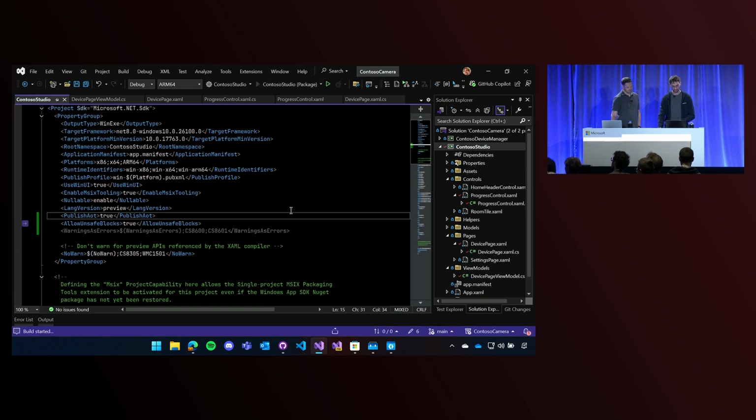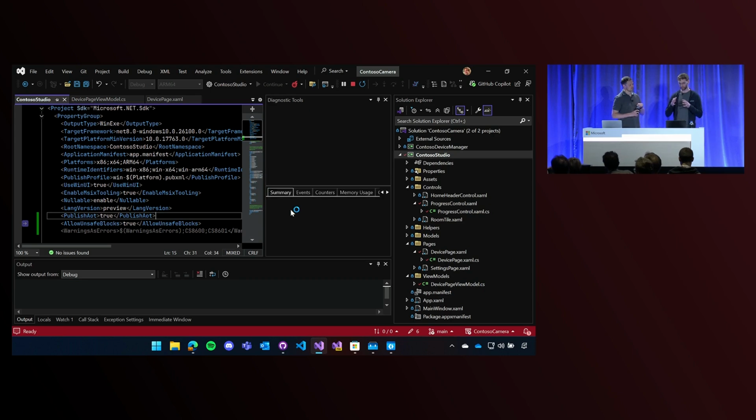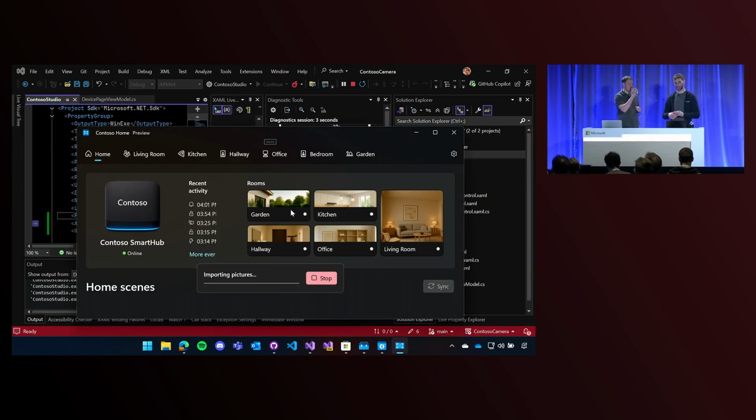We can just F5. And the cool thing about this is that when we actually just F5, we don't go through the AOT compilation toolchain because that would take too much time, right? We keep the usual fast dev inner loop, but we use the AOT emulation mode. So the app will still run on CoreCLR, so you get all the cool things such as hot reload and the fast dev inner loop, but the code will behave as if it actually were on AOT.